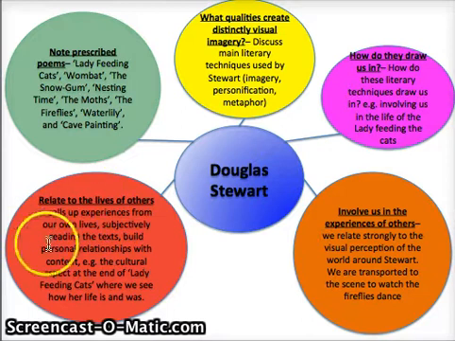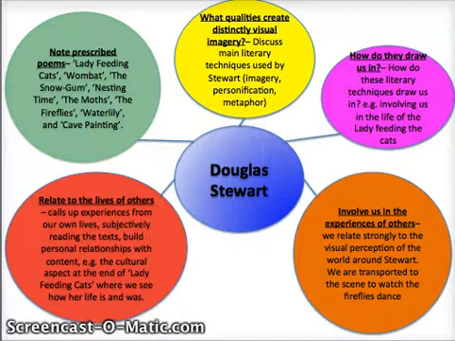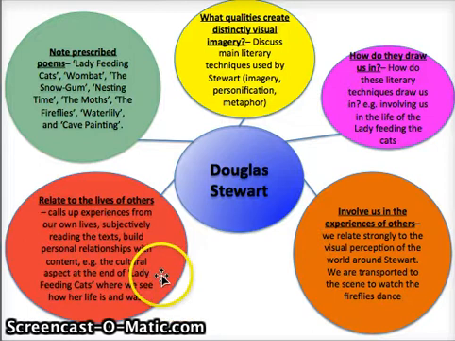It also affects how we relate to the lives of others. So when we read the poem of The Lady Feeding Cats, it calls up experiences from our own lives. So we're subjectively reading the texts. We're bringing our own personal experiences into what we're reading and engaging with the content in that context. So the cultural aspect at the end of The Lady Feeding Cats, where we see how her life is and how it was, invites us to relate to our own lives and our own experiences.